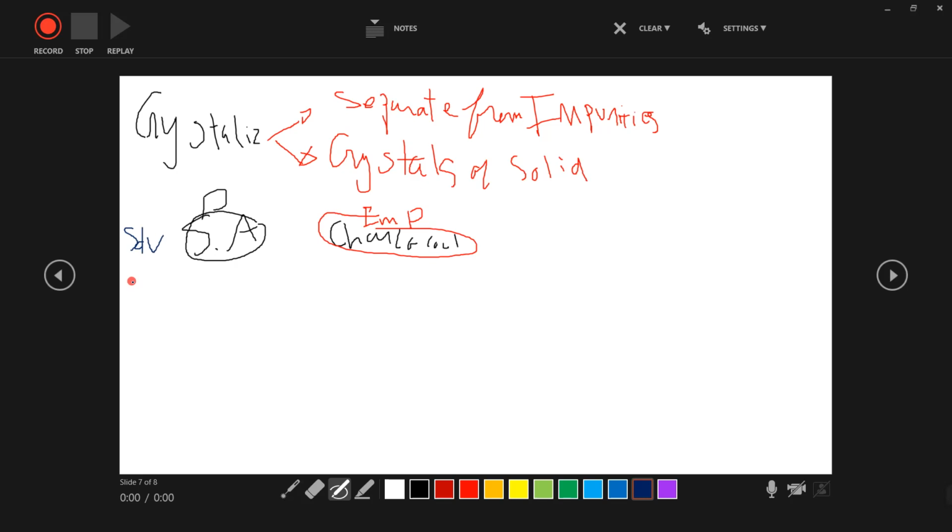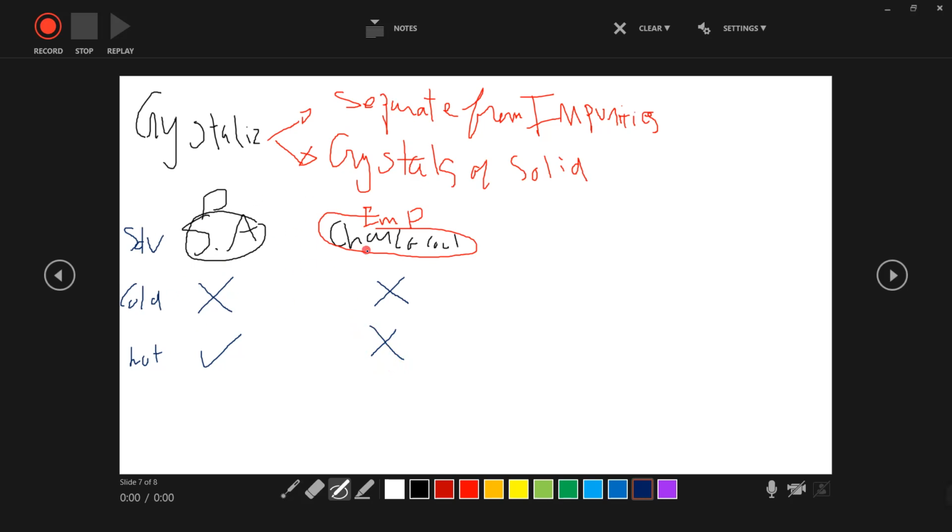This solvent has a specific property. What is its property? Let's write this first, cold and hot. The solvent that I must choose to solubilize our compounds must not solubilize my product on cold, but it can solubilize it on hot. And it will not solubilize our impurity either on cold or on hot. This is very important. So the solvent chosen in any crystallization process must solubilize my wanted compound only on hot, not on cold, and will not solubilize the impurities either on cold or on hot.